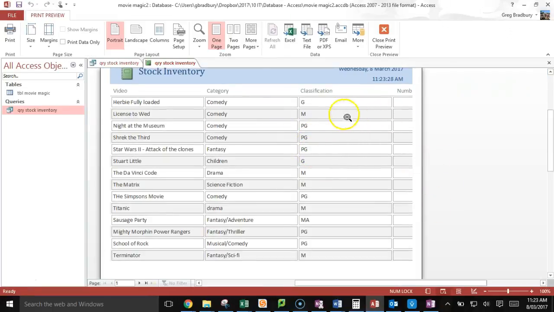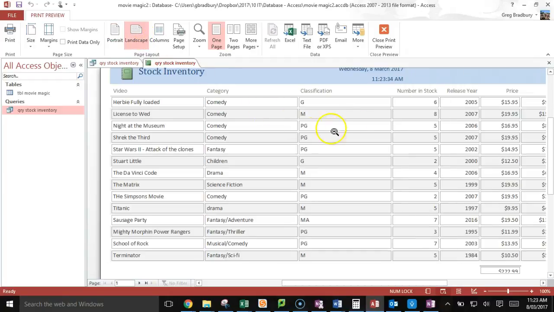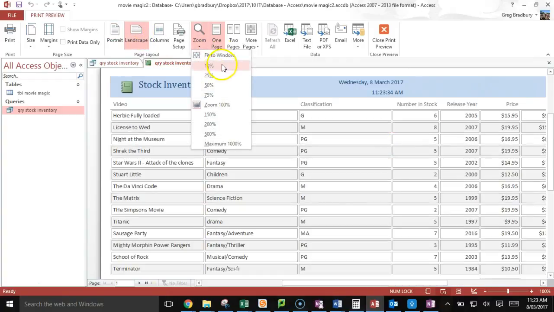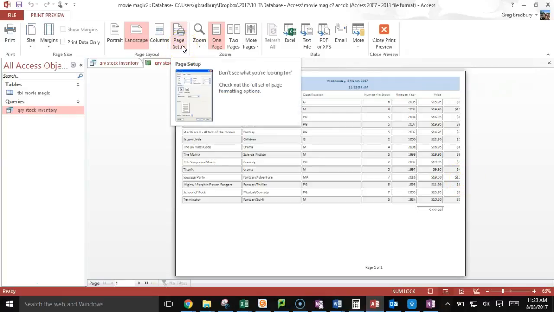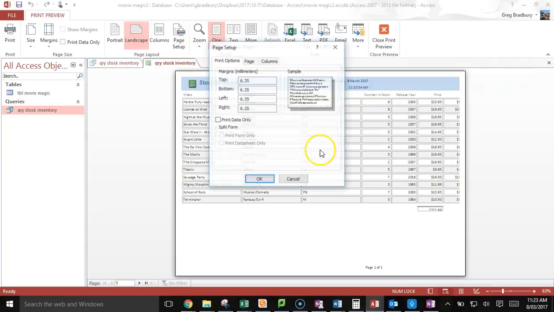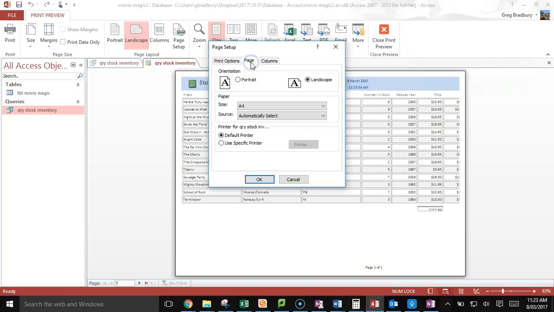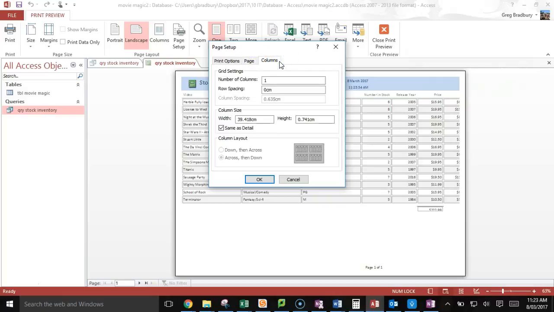You'll notice it cuts everything off. If you go in landscape mode, it's better. I need to zoom out just to see what's, there we go. So it's actually cutting off some of my margins here, which is not ideal. That's not what we want. Now page setup is probably a good place to go. So press page setup, and one of these, I'm hoping.